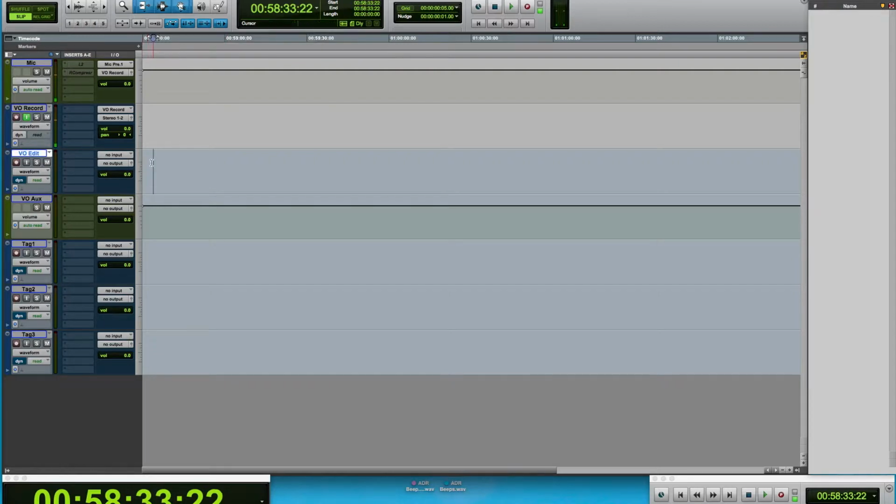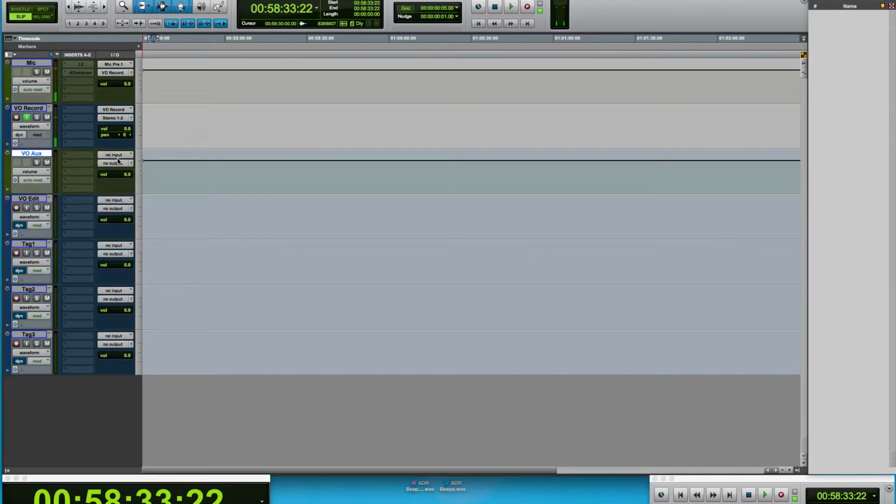Okay, but this edit track is not going to go to the stereo bus like the record track is, because we need that to get some processing. And so the way I like to do that is bus it to the VO aux.